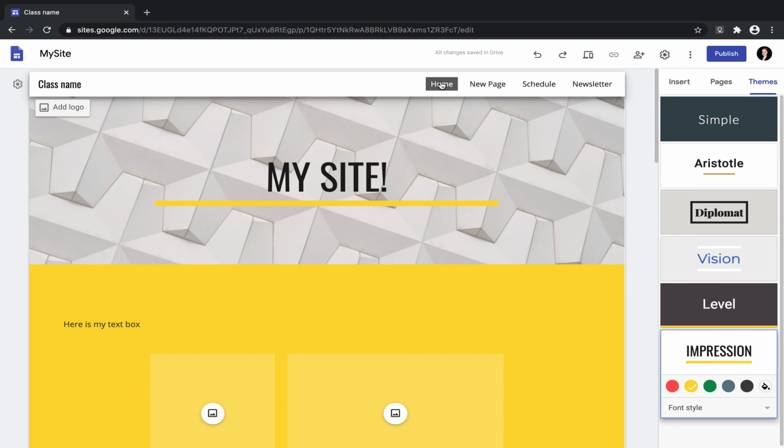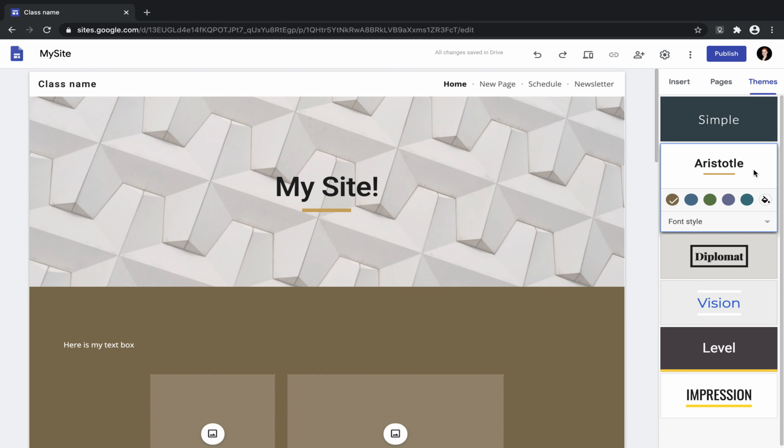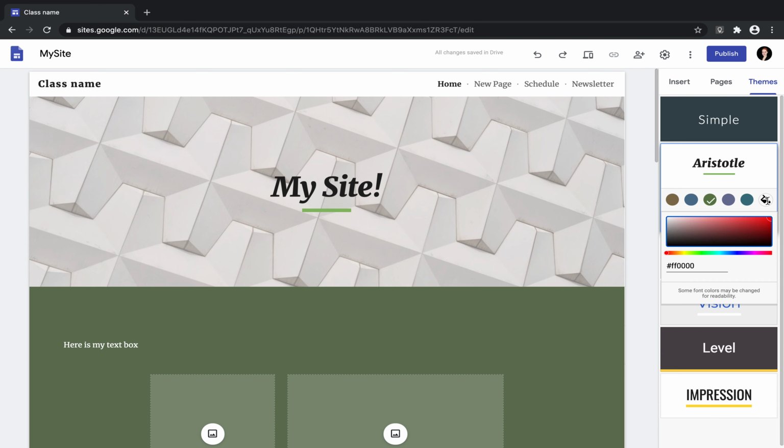So let's navigate back to the home page, and I'll give you an example of what this does. So for instance, let's pick a random theme. You can see that it changes the overall fonts and colors on my site. And within each of these, there are a couple recommended font styles, so you can customize somewhat. You can also pick different base colors within each theme, or by clicking this and then putting in hex or selecting a number from this slider bar. Hex is probably easier. You can actually choose a new base color for your site.